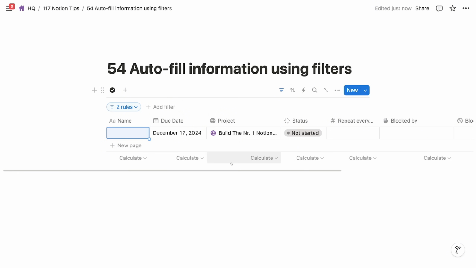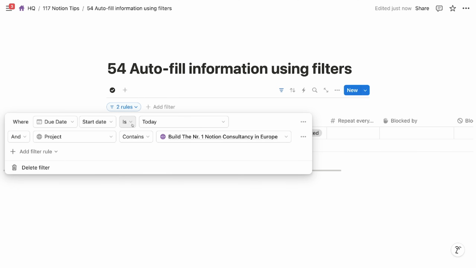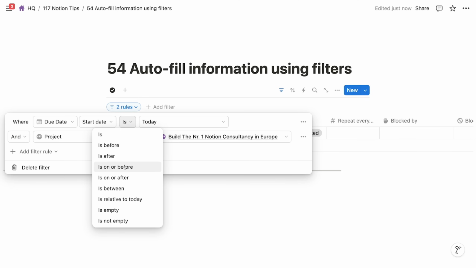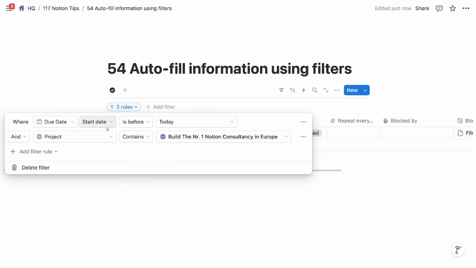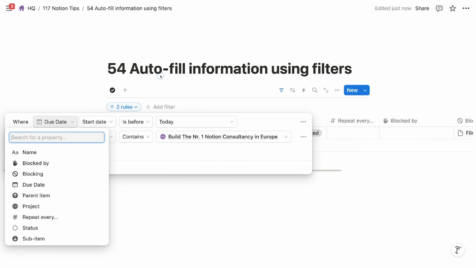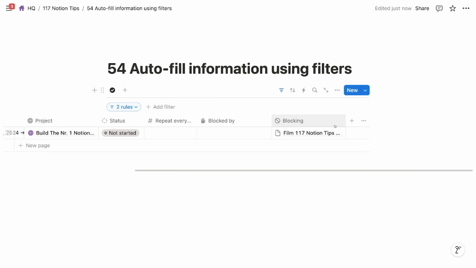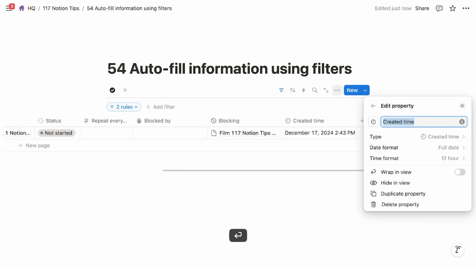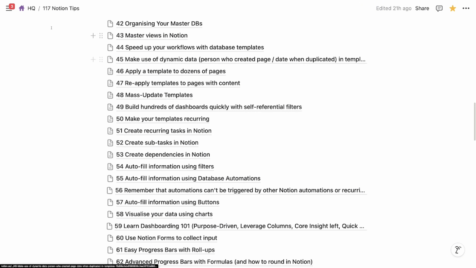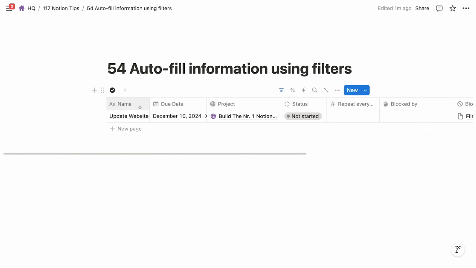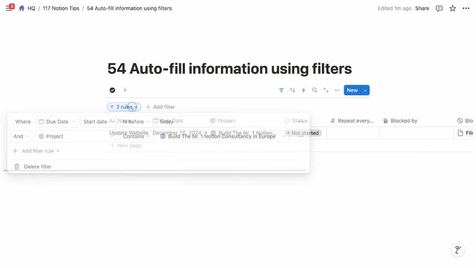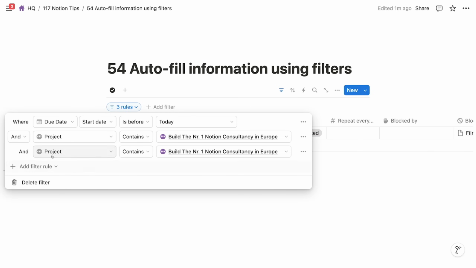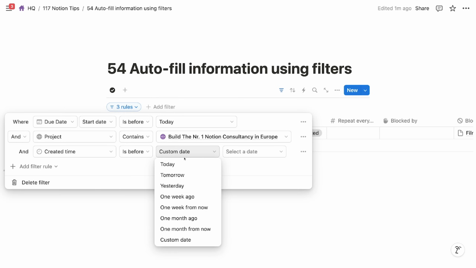That of course is sometimes not possible. If you had set up a filter where you say the start date should be before today. Also, the start date. Do we have a created date on here? No, let's create an impossible filter. Let's have a created time, and let's say the start date, oops, sorry, the start date for this is in the past. Then if we add something, we can of course not fulfill it, and it will simply default to a different behavior. So here, we say created time is before today.